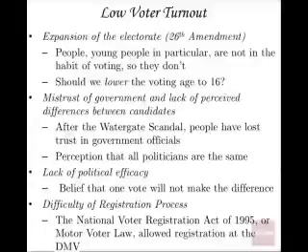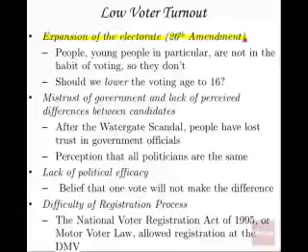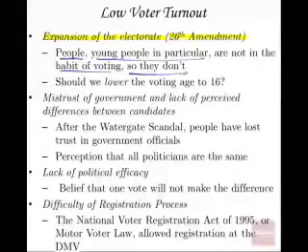Now, low voter turnout. So why don't people vote? That's a very legitimate question. So the expansion of the electorate, the 26th Amendment, that could be one reason. Meaning, young people in particular, they're not in the habit of voting, so they don't. So it's a matter of people being creatures of habit. So if you've never voted before, then it's hard to do something new.